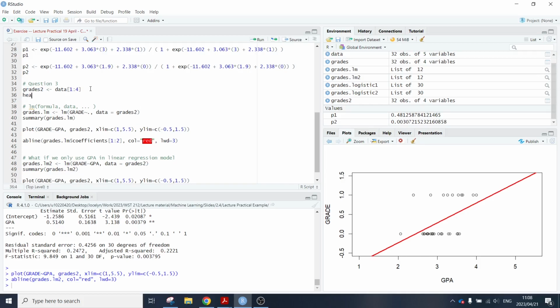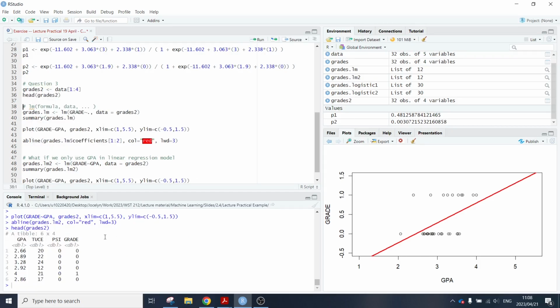If I print everything in grades 2, you'll see none of them are factors, they're all just numeric. And that's what I gave to my linear model, grades 2, because it gives me an error if we try to use the data with the factors.